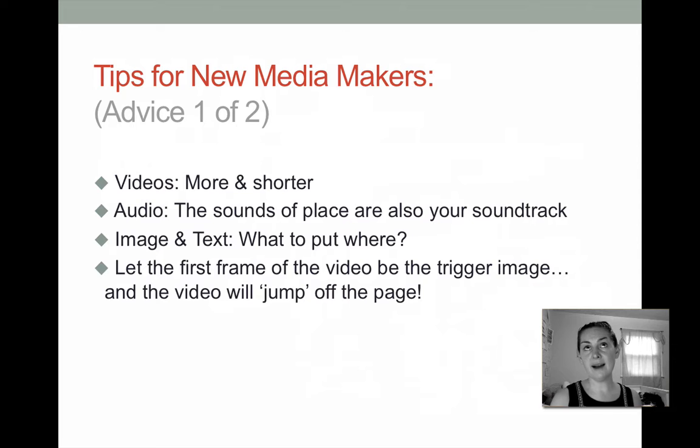For audio, I'd keep in mind that whatever soundtrack you design, your work is also going to be looked at in a place. So if I need to go to the bell tower to access a certain part of a narrative that unfolds in space, I need to keep in mind that the bell tower is a noisy place, and that when I watch the video, you might recommend that your users have headphones, or you might go minimal on the sound because the sound of the bell tower is going to be very loud, and then maybe for the next video where we go inside, the sound becomes more important, something like that. The sound of the place becomes part of your project.